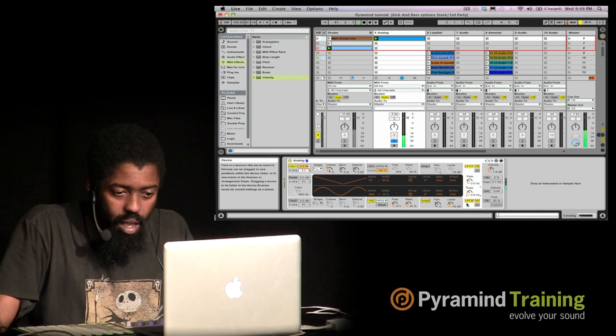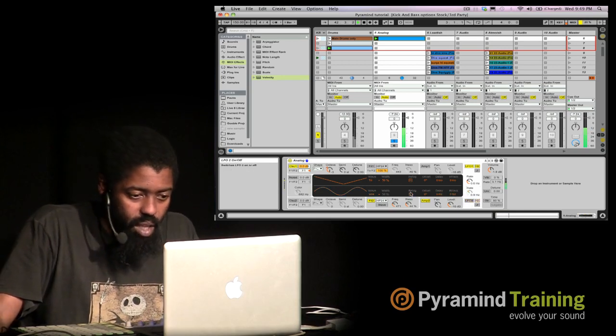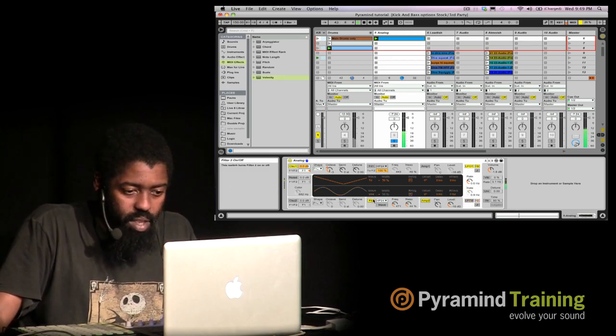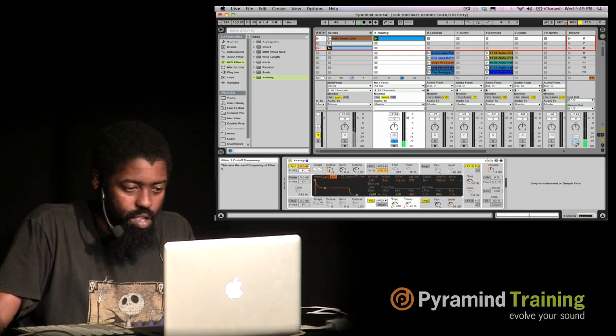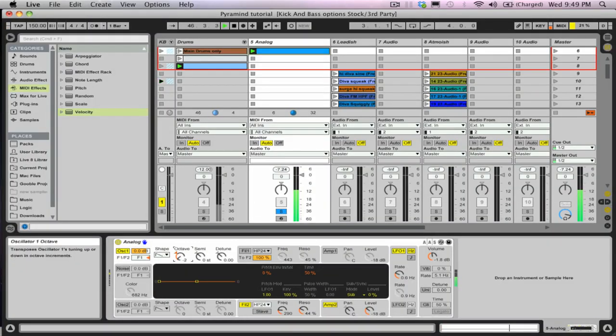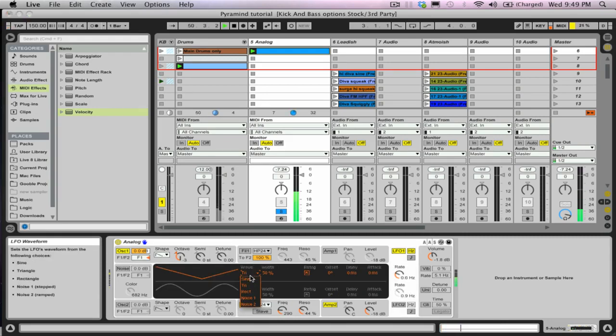Now, what makes it really interesting, let's look at what happens with the pitch. If I change the LFO's waveform, let's say to sine, the pitch starts taking on the characteristic of the sine wave. It's a smooth ride, and it kind of bubbles over a certain point and back down.